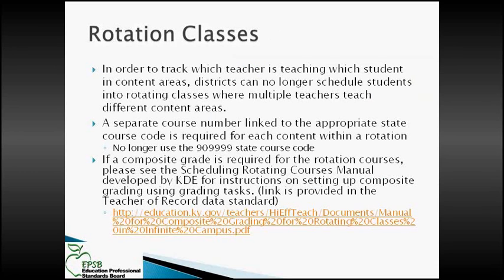Rotation classes is something else that is very different this year. And again, these were in the data standards last year. I put this information in LEAD manually last year as this was coming into draft form. But we are not going to be able to do a middle school or even a high school rotation class with just one course number and a 909999 state course code. Those are going to need to be linked to the actual content that they are teaching, especially in the middle school when we tend to have an art rotation, a PE rotation, a music rotation, and maybe, let's say, a computer rotation.